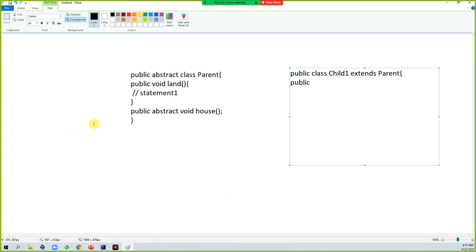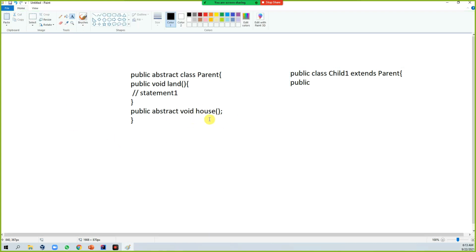Like, the parent has a method, and if you do not provide any implementation in your child class, then this child class will change into an abstract class. If you are not going to provide implementation, you are saying that whoever is using my child class at the next level should provide the implementation. Until you provide the implementation, all the classes extending these classes will be abstract classes. Okay, that is one thing.